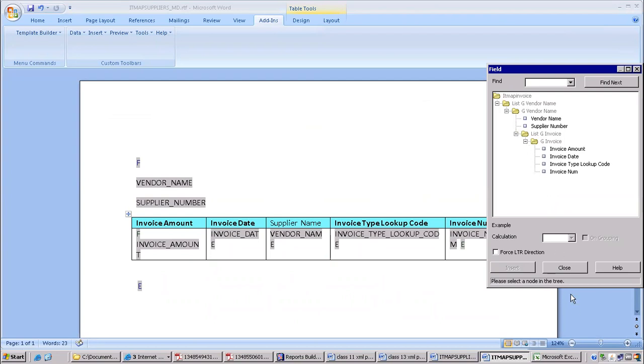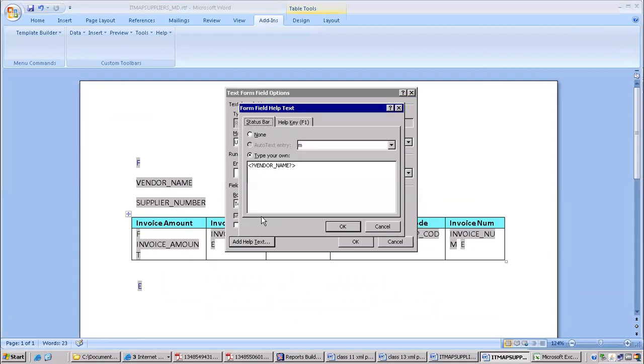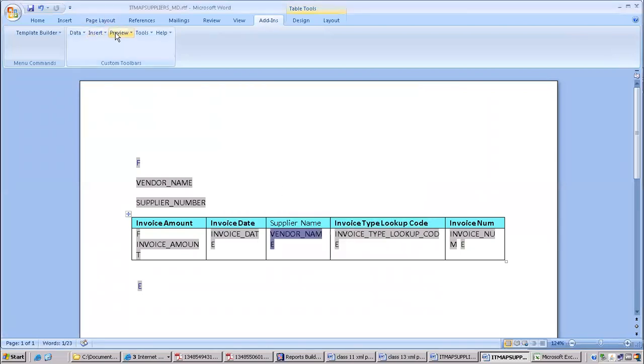2 levels above means we have to put 2 dot slashes. You need to keep a dot slash in front of it, then again the second one also dot slash. 2 levels above it is. Click on OK. Then preview PDF.